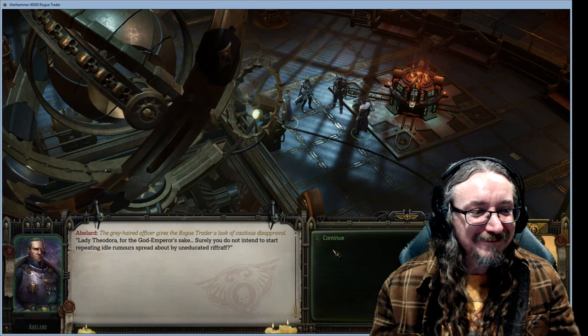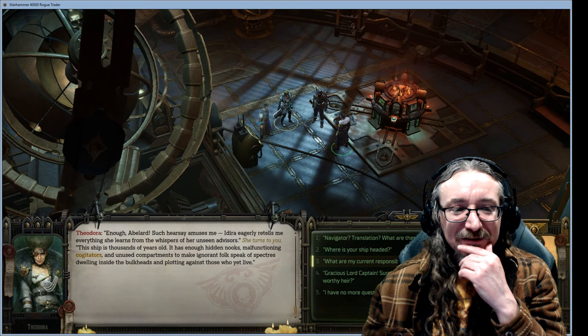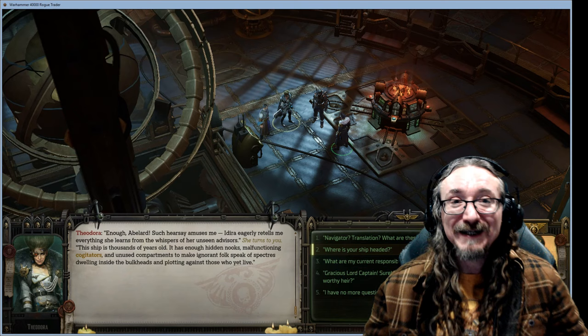Okay, what else? Now here's Abelard. He would have been our tank if we didn't decide to be a tank ourselves. But he's kind of the seneschal, or I guess that's like your CEO, your executive officer, maybe.